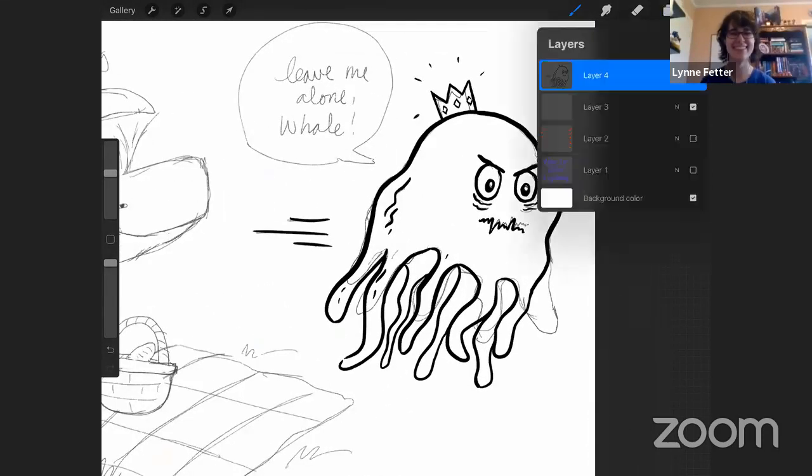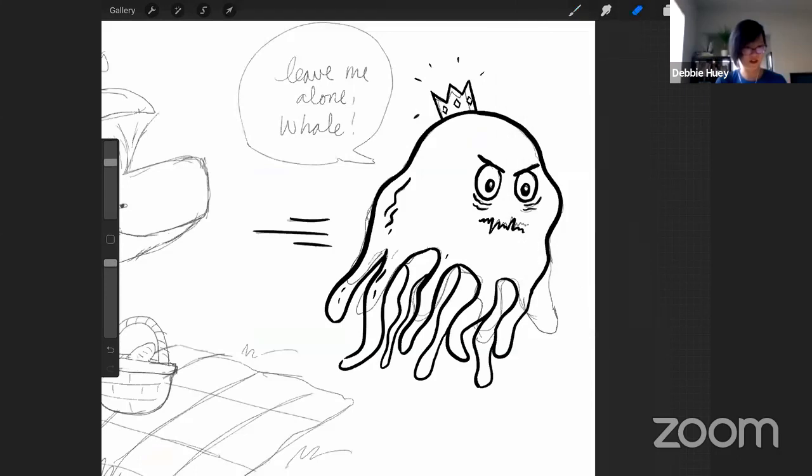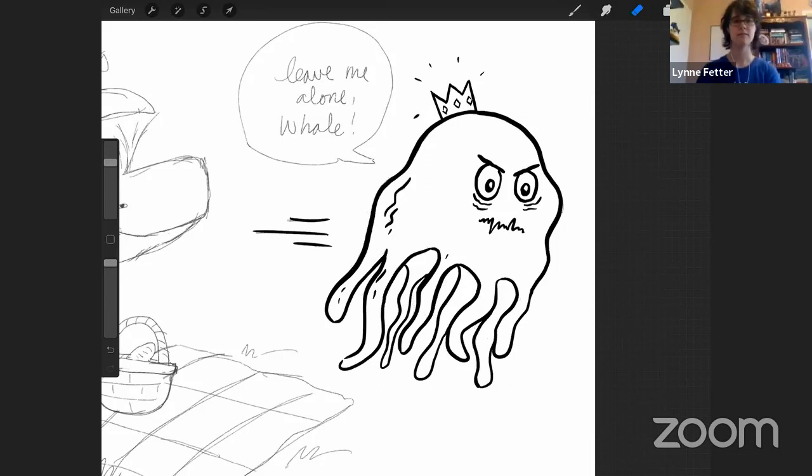Okay, so what I'm going to do now is I've done my inking to make the drawing a little bit nicer. Now I'm going to erase all those pencil marks that I made just so we can see what we drew. Especially all those tentacles that we drew that were kind of new. All right.